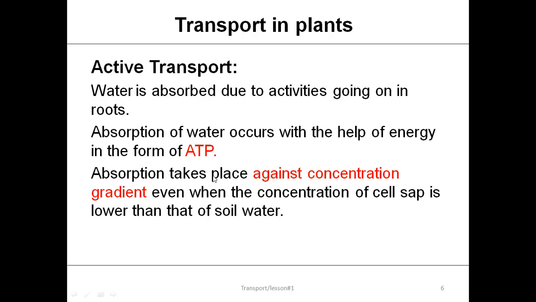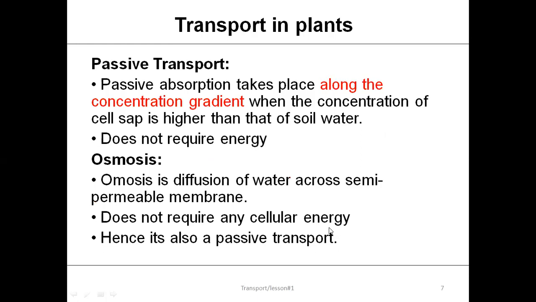ठीक है, तो absorption takes place against the concentration gradient, जहां पर आ जाता है वहां पर फिर आपको active transport की जरूरत पड़ती है. ठीक है, तो when against the concentration gradient absorption है तो फिर energy होती है कि आपको कम से ज्यादा की तरफ आपको push करना है molecules को.